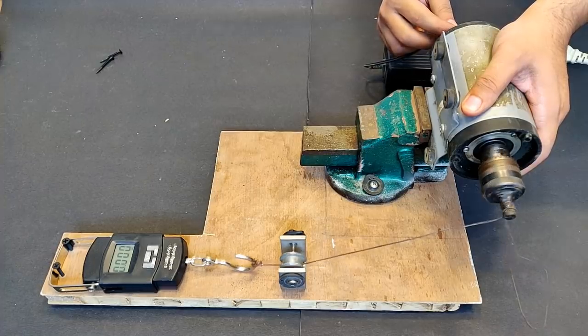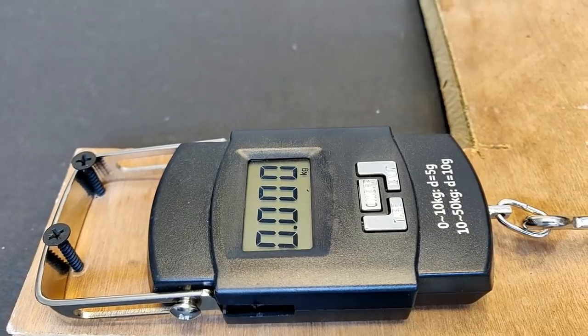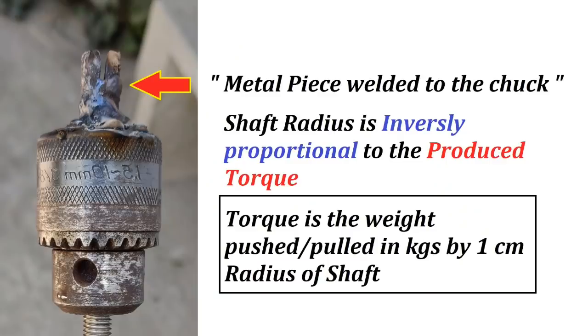So guys, as you saw, the maximum displayed weight was 14.86 kgs, so the torque value is going to be 14.86 kg cm, because the shaft welded to the drill chuck is 1 cm in radius.